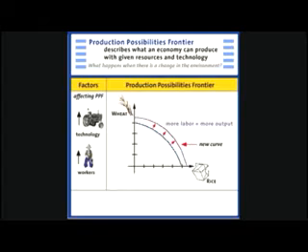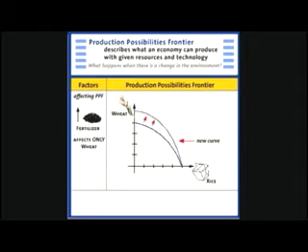Production possibilities would change in such a way that there would be an increase in wheat production, but no change in potential rice production. That is, if the economy continued to devote all of its resources to the production of rice, it would only be able to produce 100 bushels of rice, just like before. But if the economy devoted all of its resources to the production of wheat, they might be able to produce 120 bushels of wheat with this new fertilizer. The new fertilizer increases the productivity of wheat without changing the productivity of rice. So we get a skewed shift in the production possibilities curve, one that is slanted in the direction of increased wheat production without changing the productivity of rice.